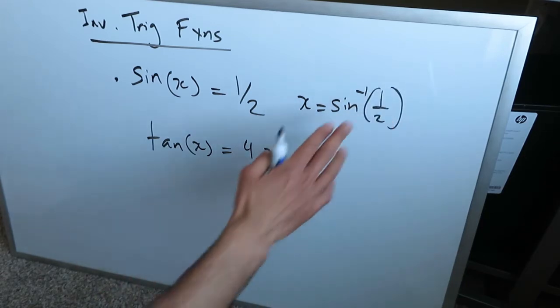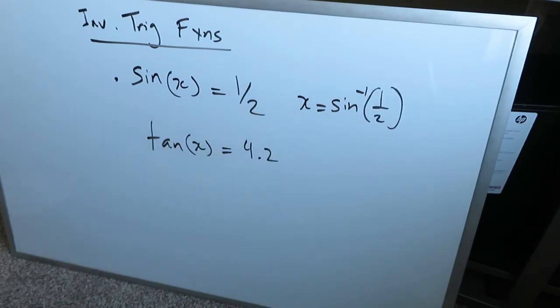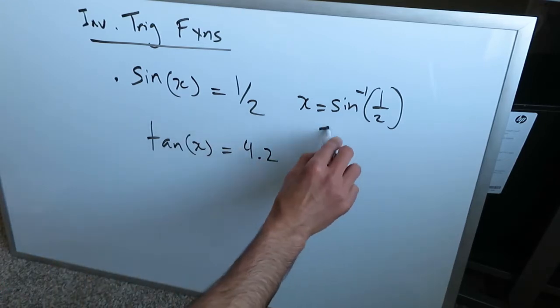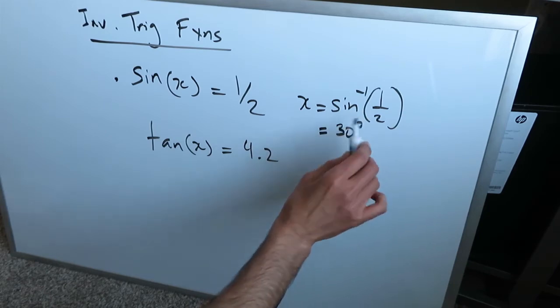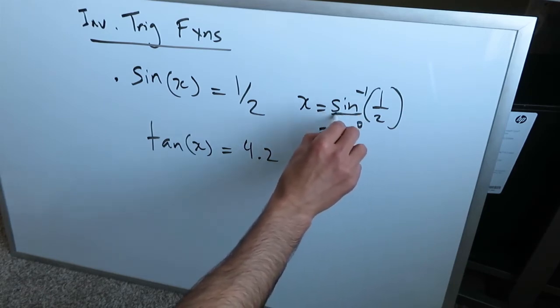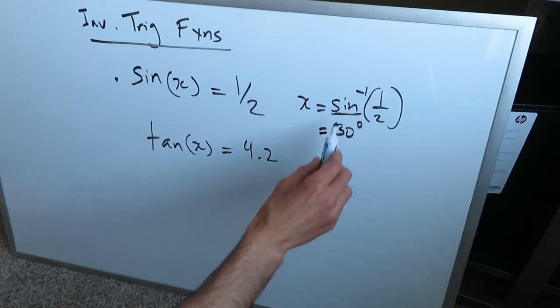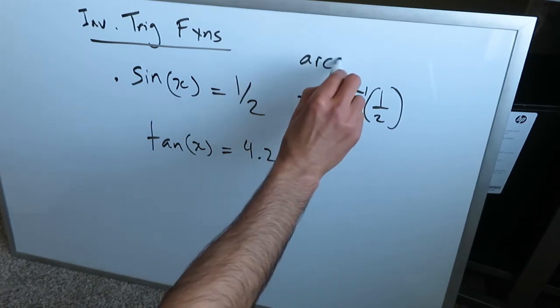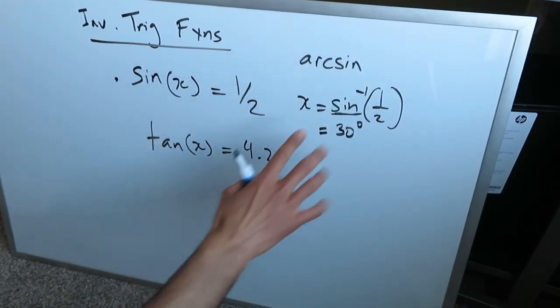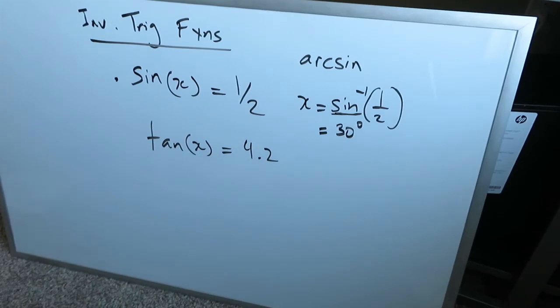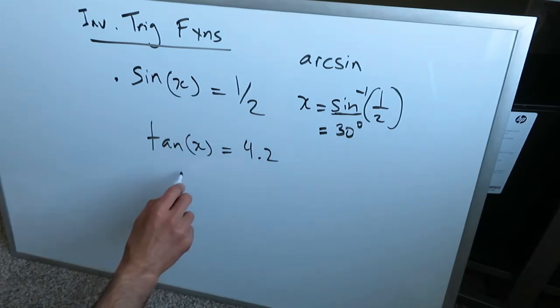You would put 0.5 on your calculator and do the inverse sine function of that, and you'd get 30 degrees, pi over 6. Here x was equal to 30 degrees. This concept right here is the inverse function. You can also write this as arcsine, arcsine 1 over 2. What about this question right here?